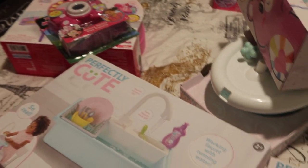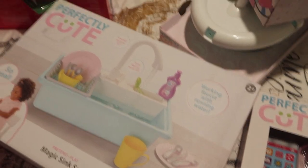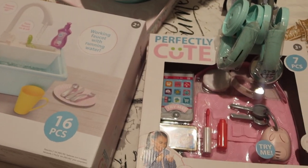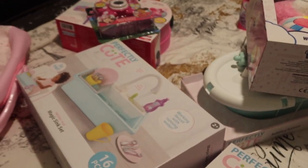Definitely, if you have a little one, try out the Perfectly Cute brand. I got this from Target, but I'm sure they have it at Walmart and other places. So, yeah, that's what Cali got so far. But now I'm gonna go decorate the tree.